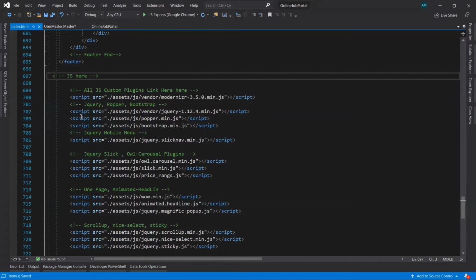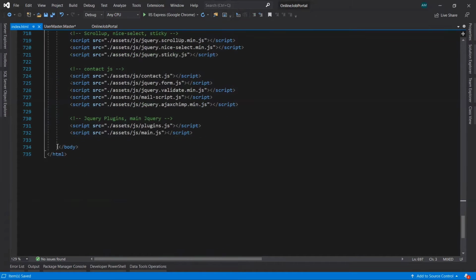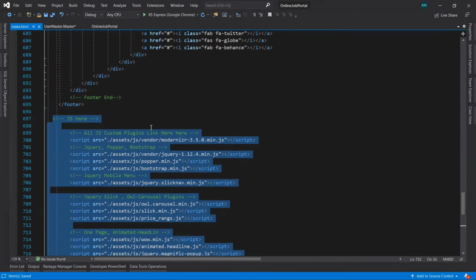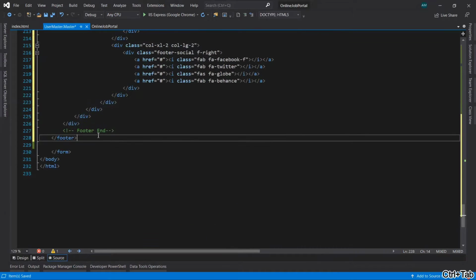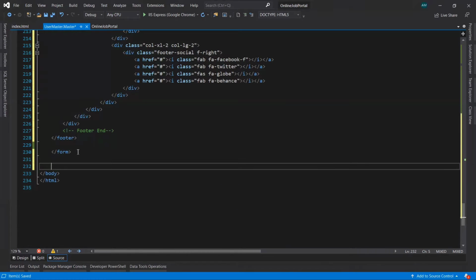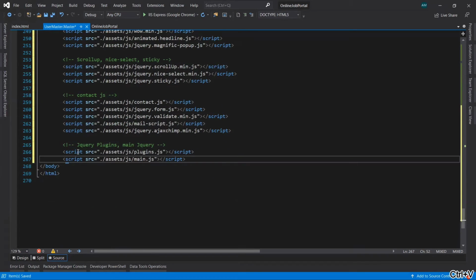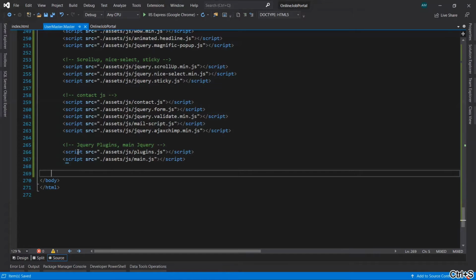Now copy all the JS files from here till the end, copy it and paste it after the form tag, just before the body tag. Save it.